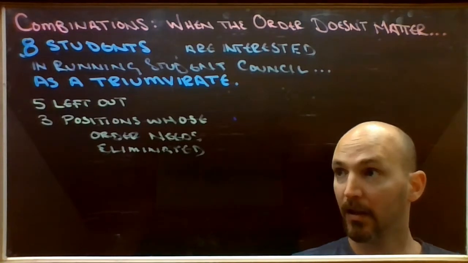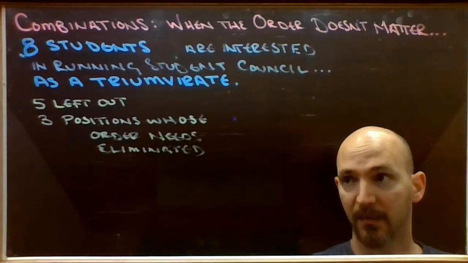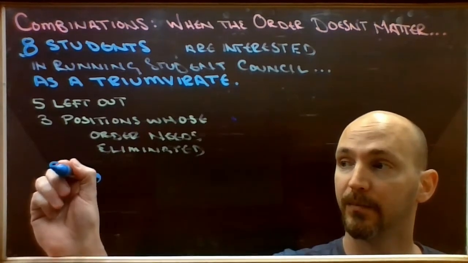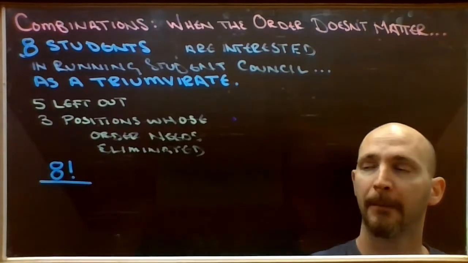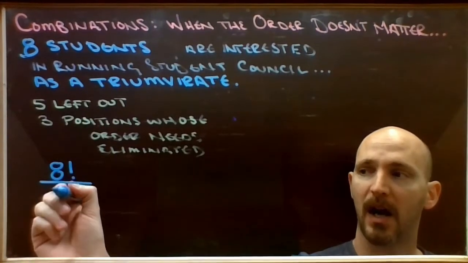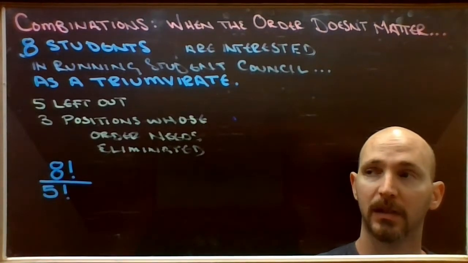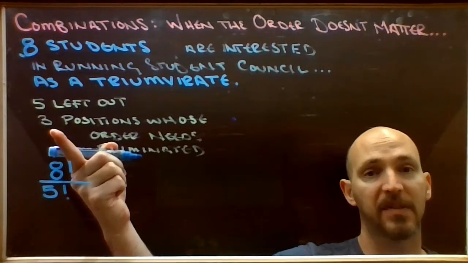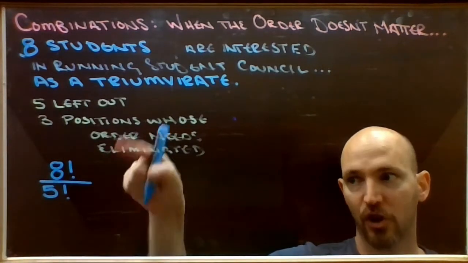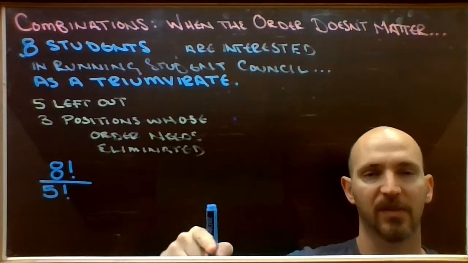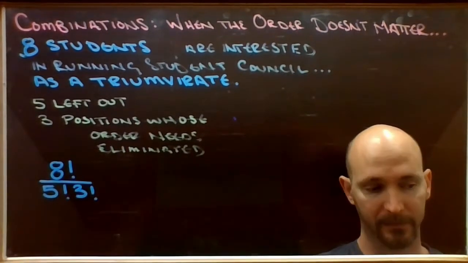Alright. So, if I were to take these 8 people, the first thing I'm going to do is shuffle all of them. There we go. So they're all shuffled. But because I've left 5 of them behind, I need to eliminate the shufflings of those 5 people. And because the 3 positions are identical, and the shufflings of my chosen 3 within those positions is irrelevant, I need to eliminate those shufflings as well.